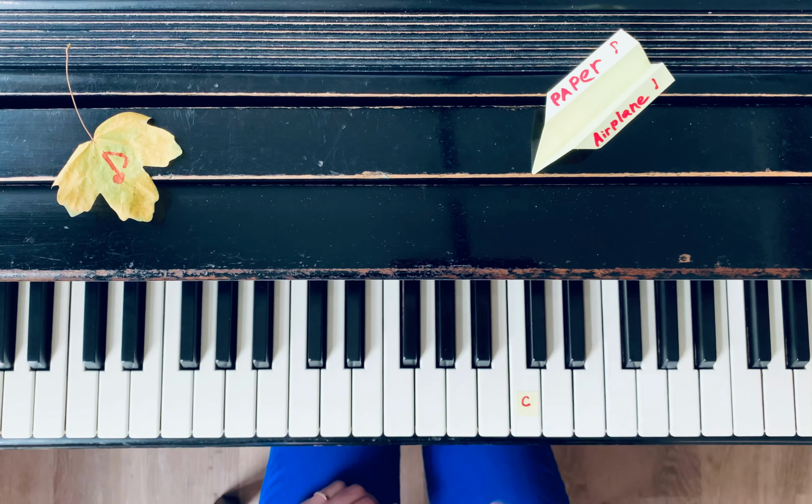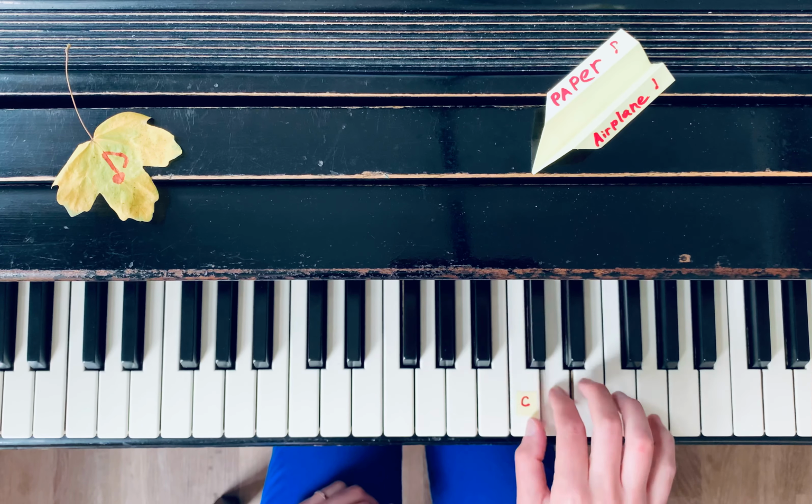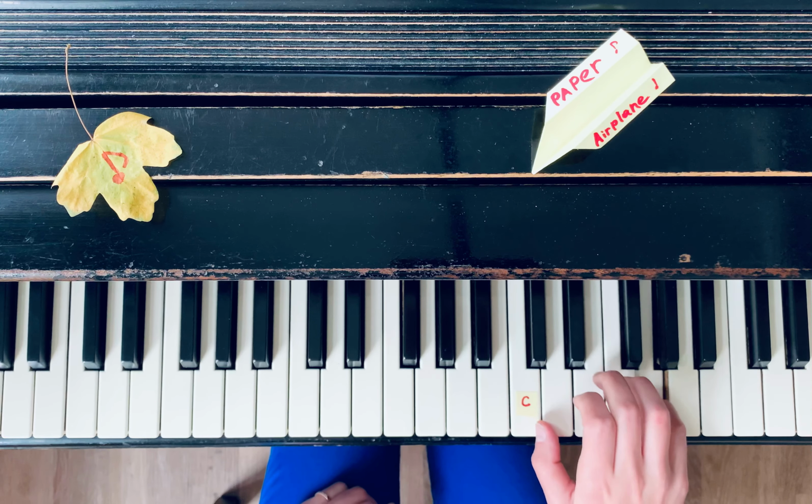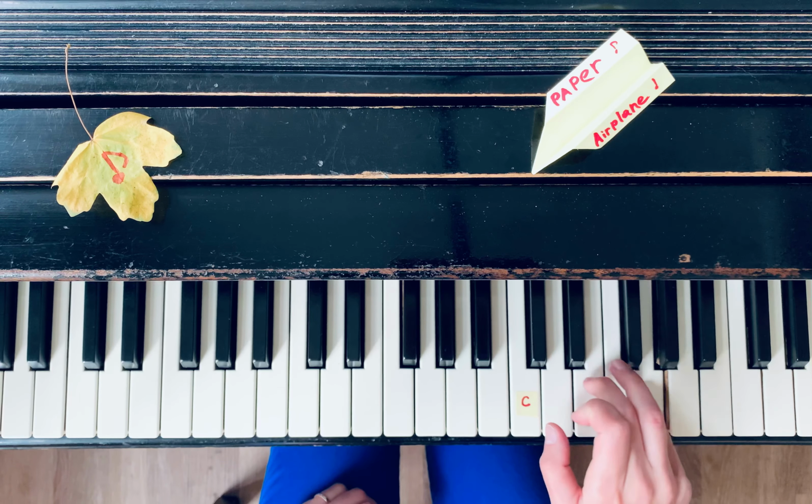And then look at the second line. Again, stepwise motion, but we play now down and up. And then again skips. So let's double check. First line. So we play 5-finger scale up, 5-finger scale down, and then skips. Second line, we play 5-finger scale down, then up, and skips are down.